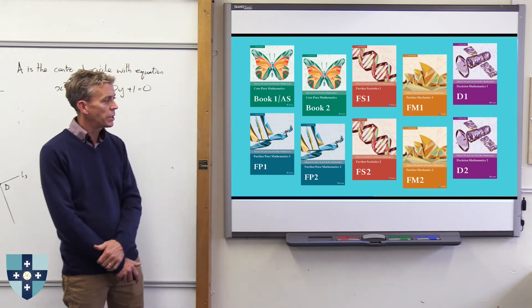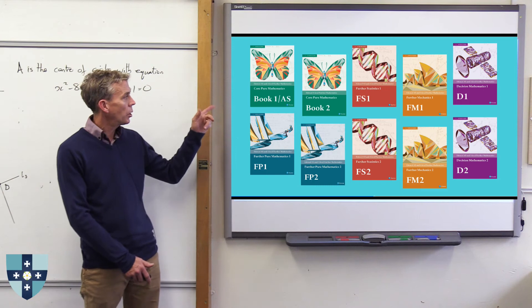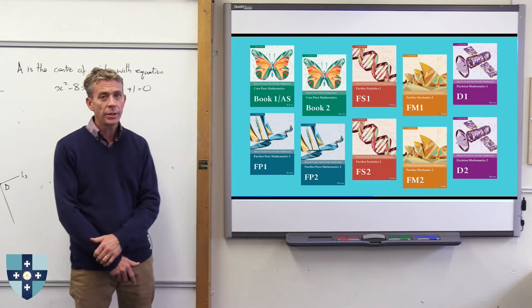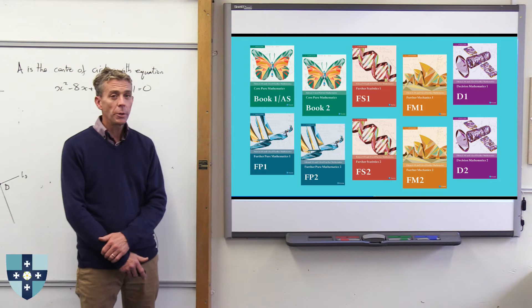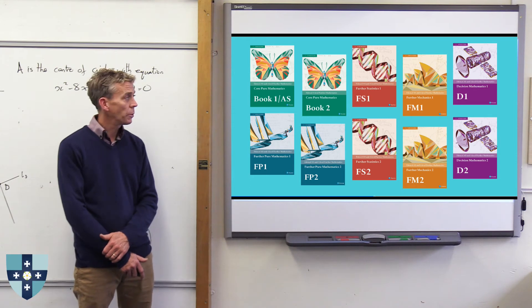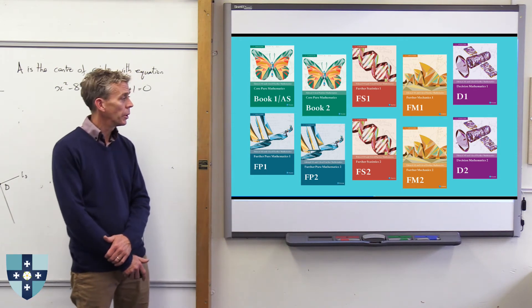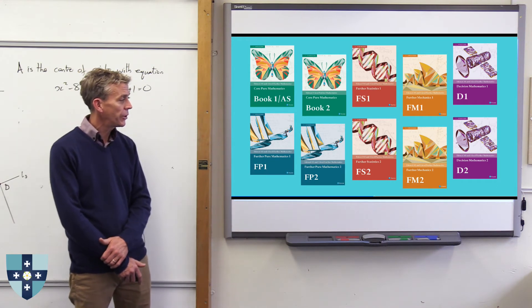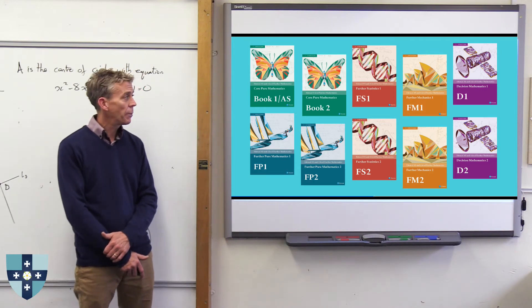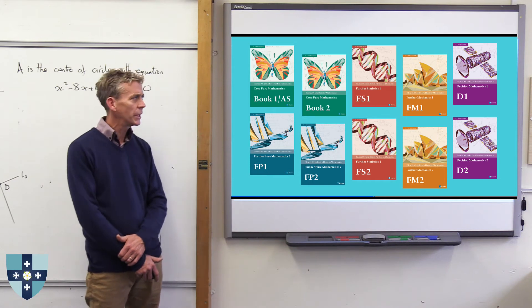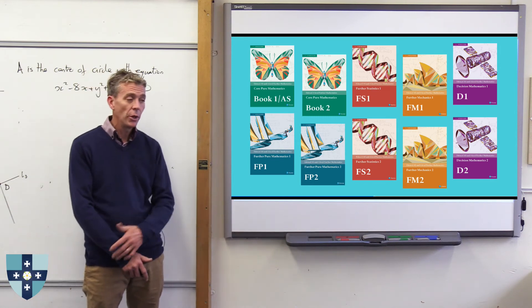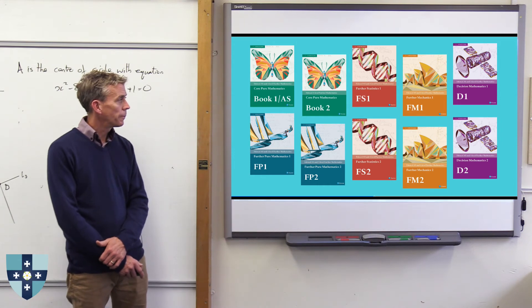It looks a little bit complicated here and there's more there than you need to do. Essentially we need to do Core Pure Mathematics Book 1 and Core Pure Mathematics Book 2 plus two others. And those two others are likely to be Further Statistics 1 and Further Mechanics 1. But there's an option sometimes, some years, depending on time tabling, of also doing the D1 Decision Maths as an option. So we'll see when it comes to numbers whether that's possible. Some people have asked about doing Further Statistics 2 and Further Mechanics 2 and Decision Maths 2. It's unlikely that you'll study those three modules because that would be choosing a harder module. It makes a lot more sense and also gives you a broader range of things if we do Statistics and Mechanics or Statistics and Decision Maths or Mechanics and Decision Maths.